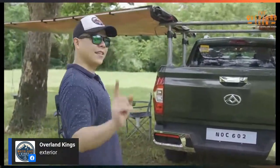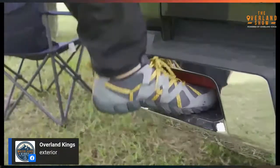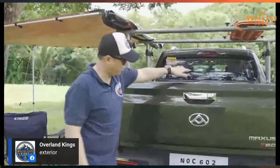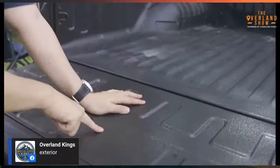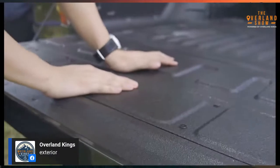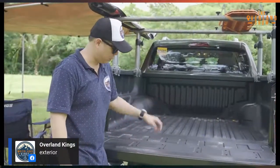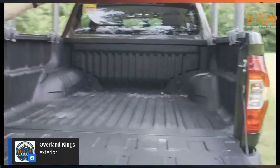Here we go. First thing that I like, Maxis thought about these footsteps to get into the pickup bed. See here? They put those gaps there so you can step up into your pickup. That's quite handy. I also like, check this bed out, that they put the spray liner on. That makes it extra durable. So if you load stuff when you're overlanding, no problem. They thought about the bed. Extra protection. I always like that over the plastic liners that a lot of the other brands do. I just prefer a spray-on liner. This is just me. They also come with tow hooks. Four of them. I can see it from the pickup bed.